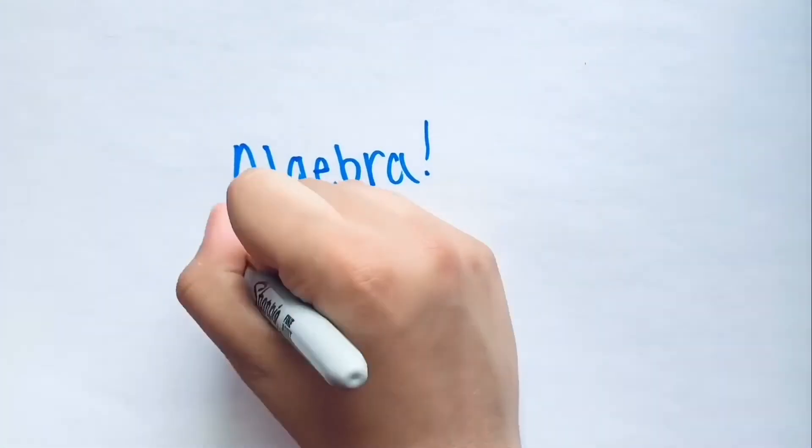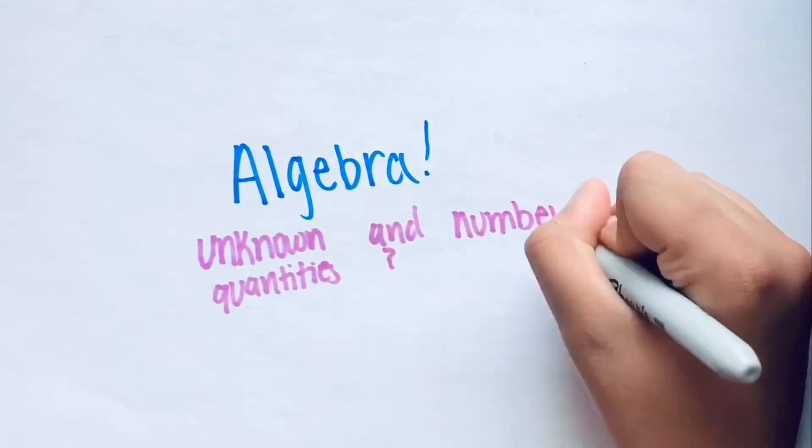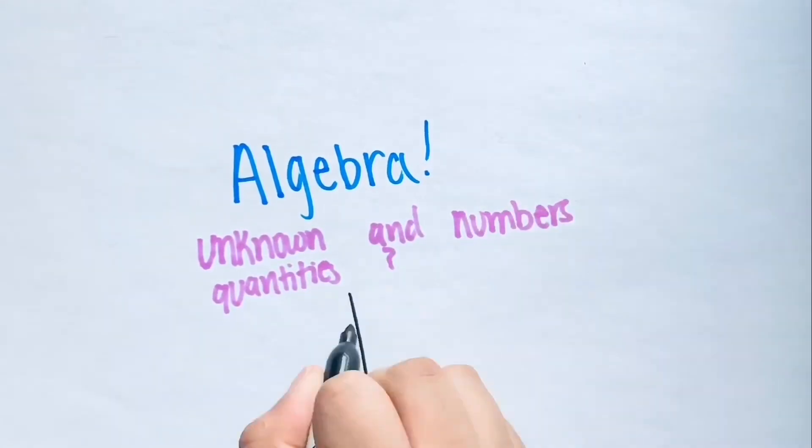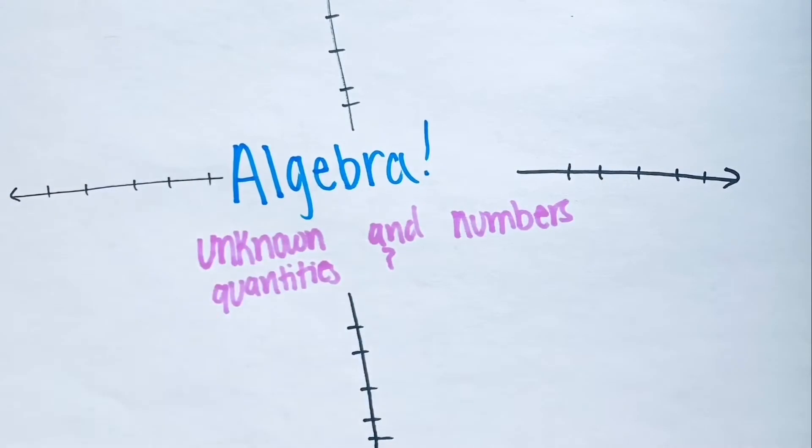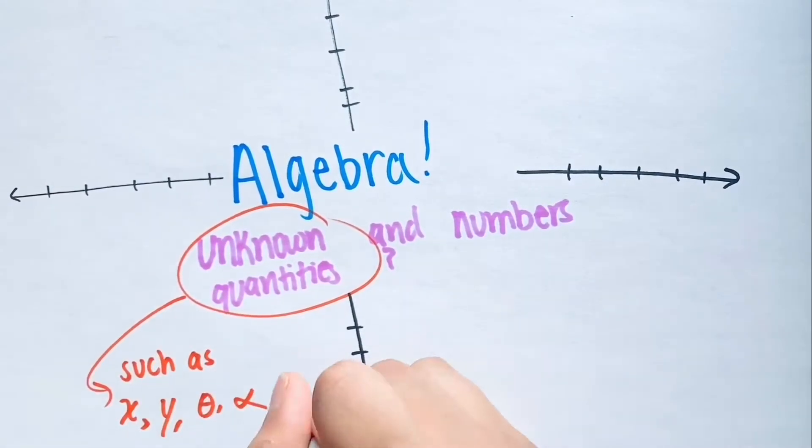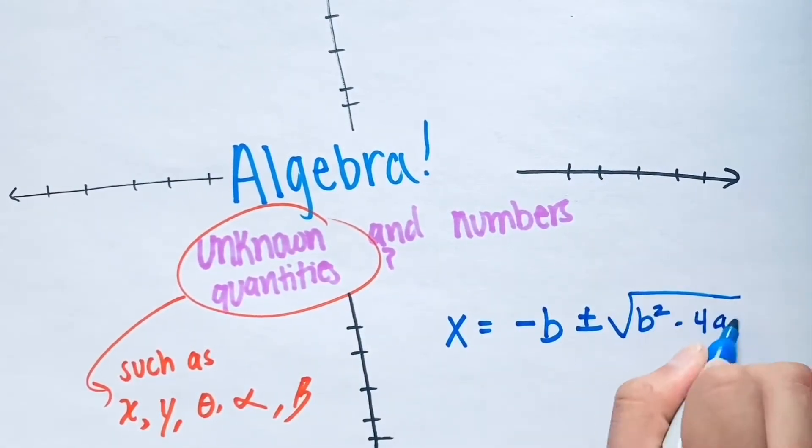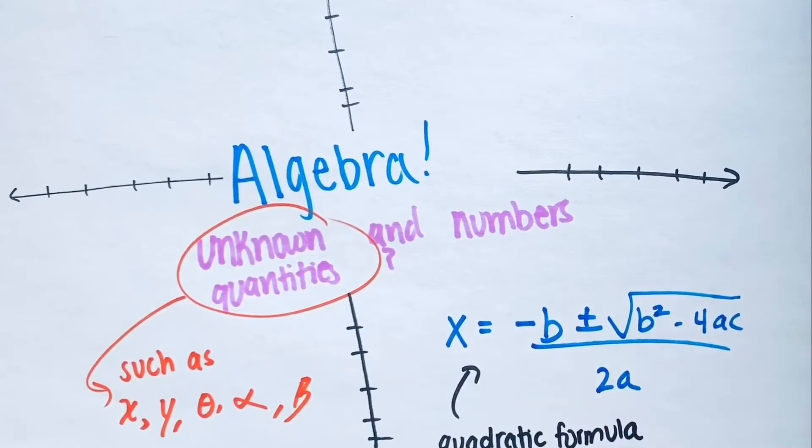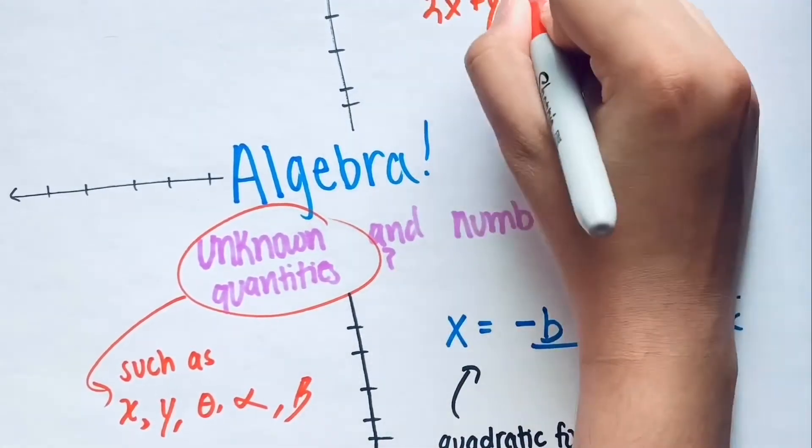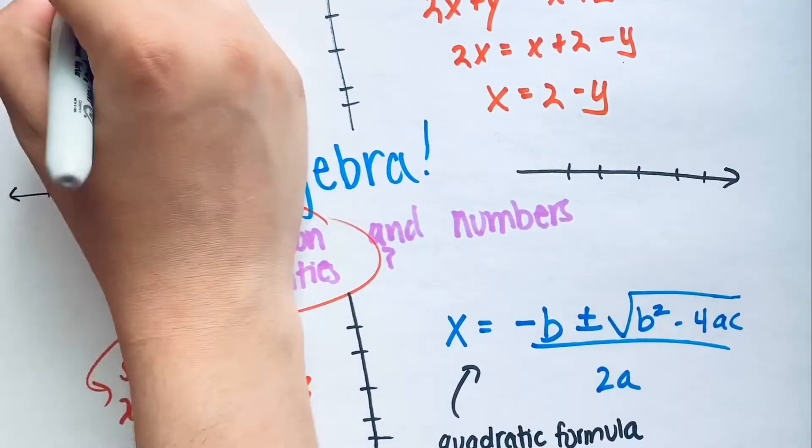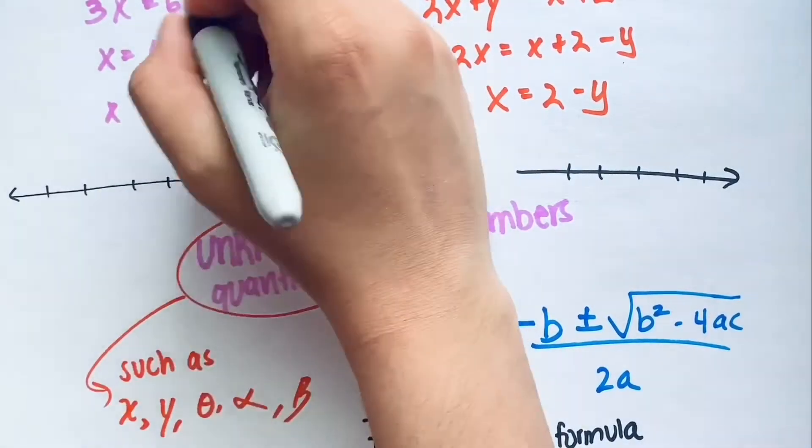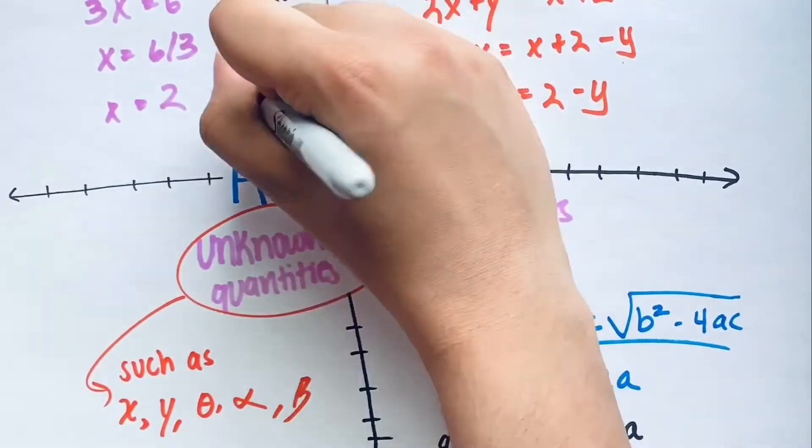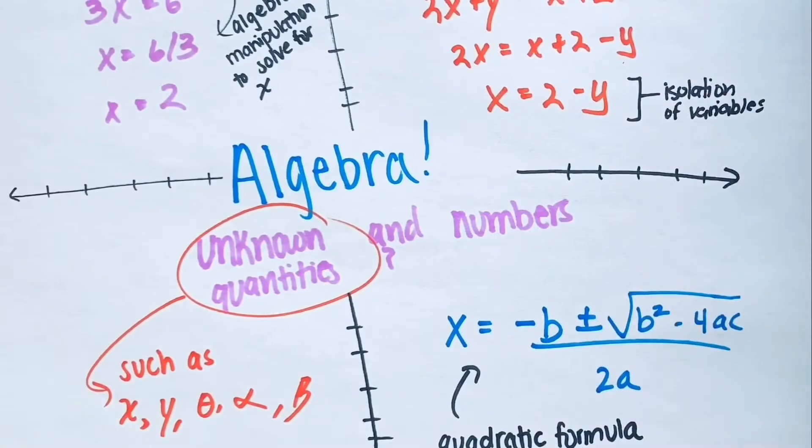Algebra is a kind of arithmetic where we use unknown quantities along with numbers. These unknown quantities are represented by letters of the alphabet, such as x, y, a, b, etc., or even symbols. The use of letters helps us to generalize the formulas and rules that you write and also helps you find the unknown missing values in algebraic expressions and equations. Algebra is critically important because it is often viewed as a gatekeeper to higher level mathematics.